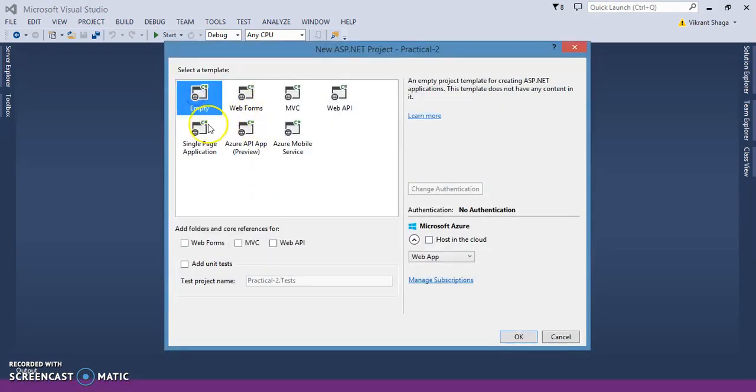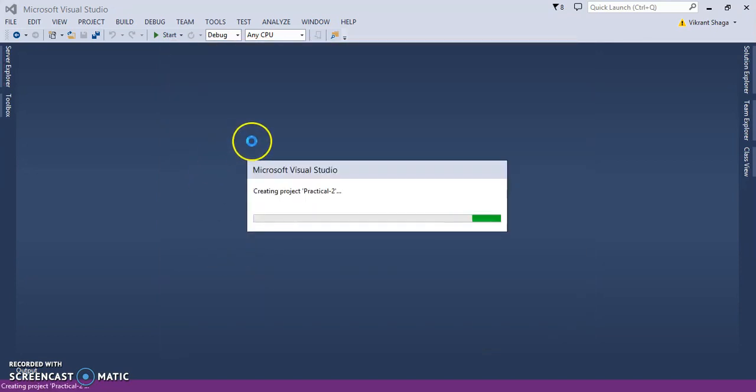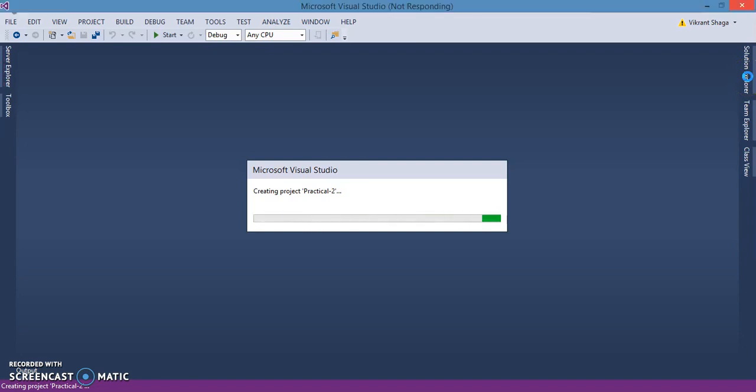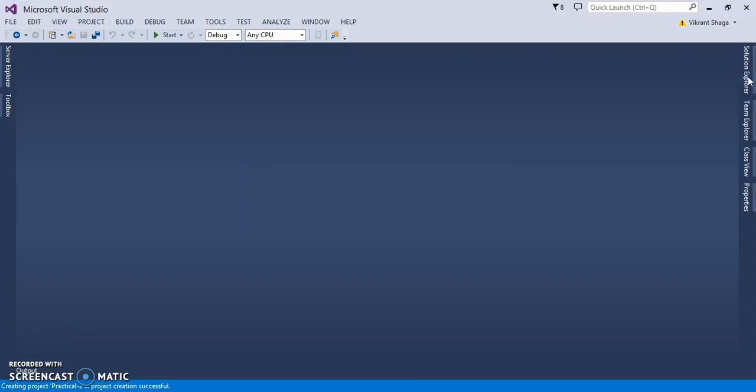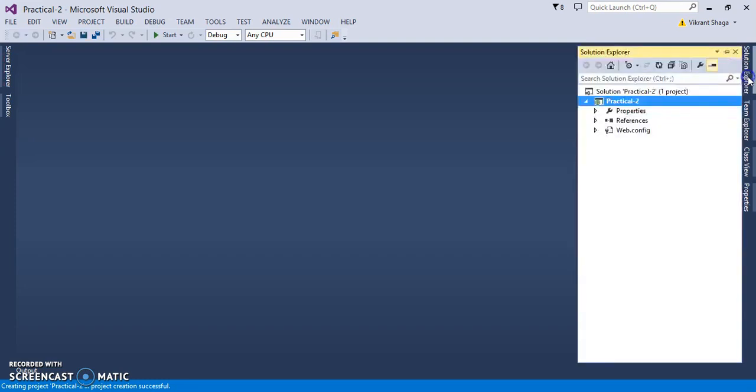So I'm selecting an empty application. Okay. So you'll find here there is no default page available, so you can create a new ASPX page.